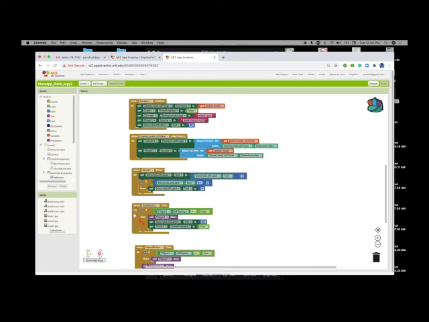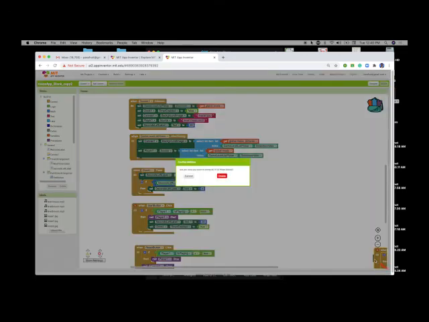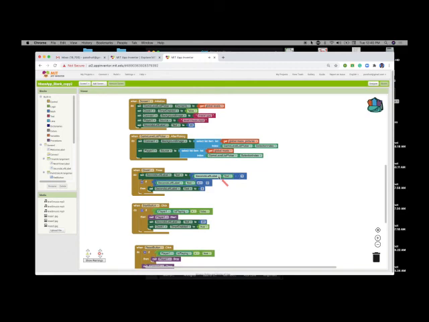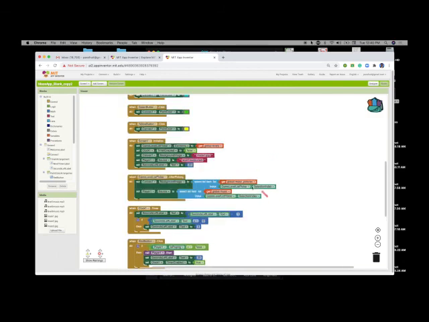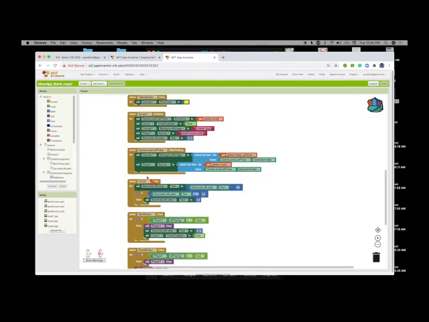When you see an X in these particular sections here, that means you have a duplicated event handler. If you have two of these, I'm going to duplicate, and there you have it. See, you have an issue here. So let's put it in the trash. How do you clean up your blocks? You can right click and hit clean up, and it aligns everything nice and neat. That's a pretty good feature here.